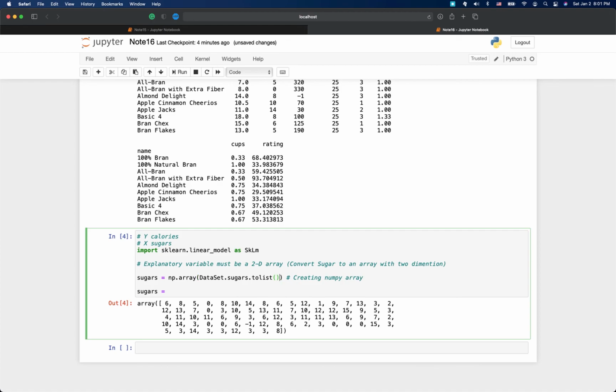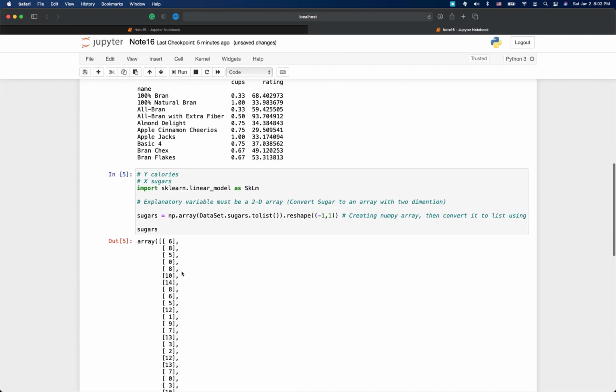Convert that to list. And then what I do, I will use reshape. We have two parentheses here, -1 and 1. So this reshape helps us to convert sugar to a two-dimensional array.